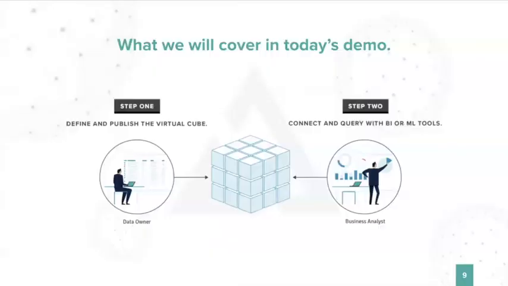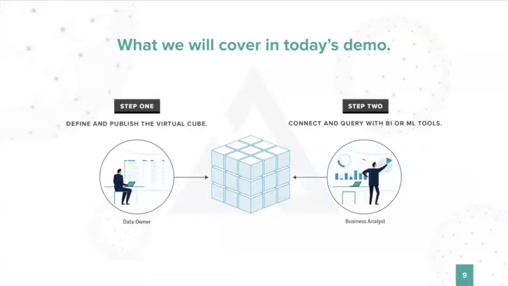So for today's demo, this is what we're going to do. It's a two-step process for defining what we call a virtual cube in AtScale. So we're going to define that virtual cube. I'm going to act as a data owner to define these virtual views that we will then consume using our BI tools, spending most of the time in Tableau, but then I'll show you how we can consume that same virtual cube in Excel and Power BI.